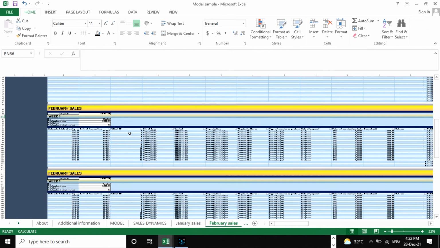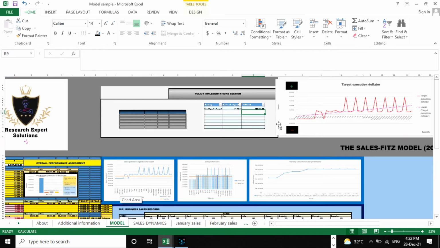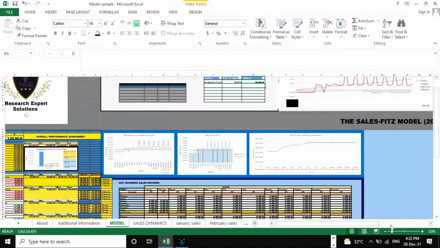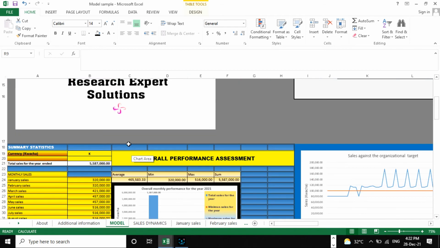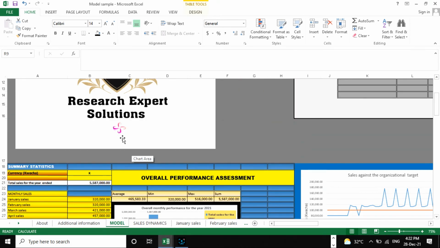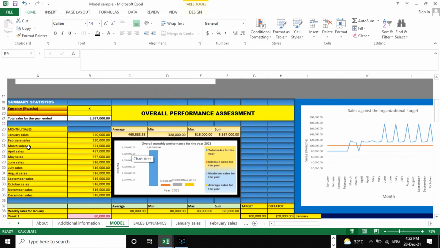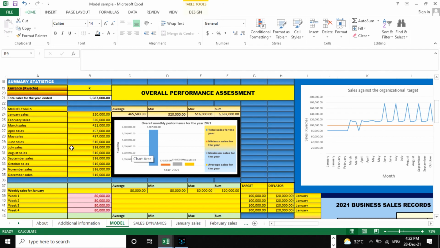However, what has been explained is enough for any client who decides to purchase this model to use the model and make sense out of the data that they put in the database to understand the progress of their sales. And lastly, this section talks about, not really lastly, I think I've remembered I need to talk about something else.